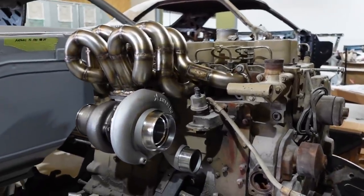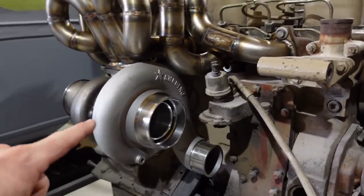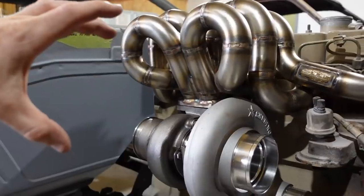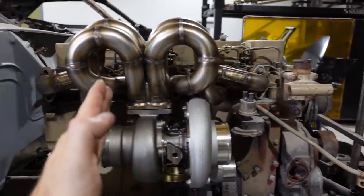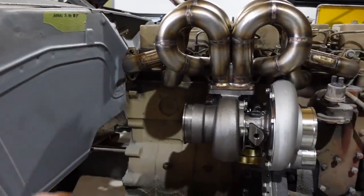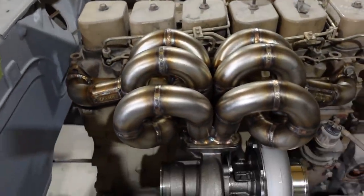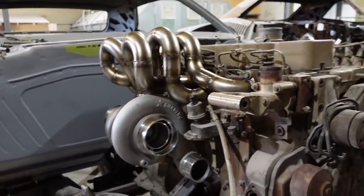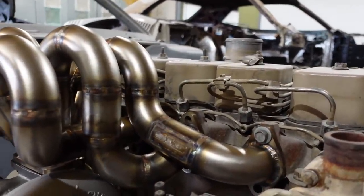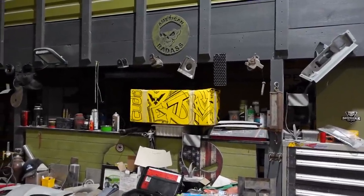So this turbo on the bottom is the size we're going with for the first one. And then this one will feed into the bigger one that sits right about here. The front of it is going to sit maybe right about here. As far as what we're going to do with the exhaust coming off the back of that, not getting too close to the wall, I don't know. But just look at this thing. It's nuts. Great looking piece, super strong. It's seriously thick. The guy just did an incredible job. And so did his girl in that box. The thing is just awesome.